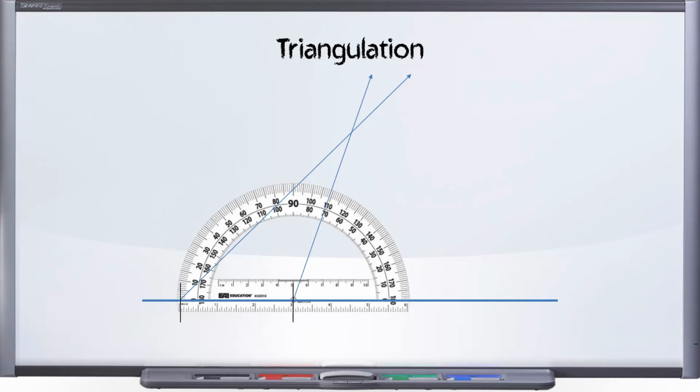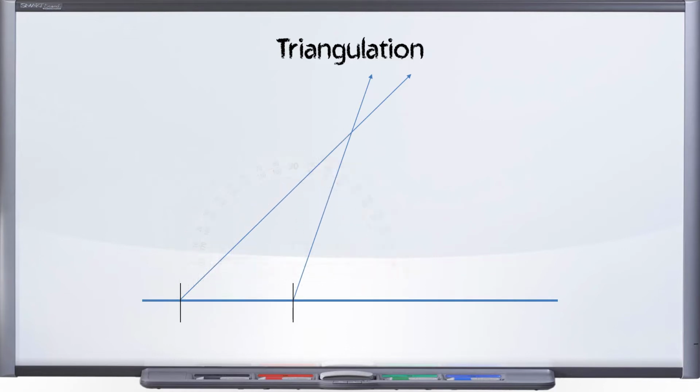So we took two different observations. There was a shadow cast over here, and we measured that, and we used our protractor to get the angle of the shadow at this location. And we also had a shadow cast at this spot, and once again, we measured the length of the shadow, used the protractor to find the angle. The only other piece of information we need is the distance between these two. That will set the scale for this whole diagram. And then wherever these two lines cross, that is where the light source actually was.